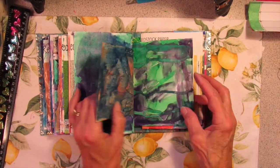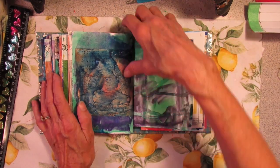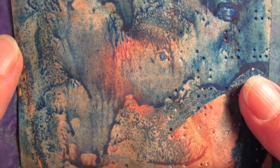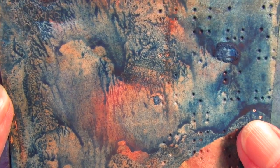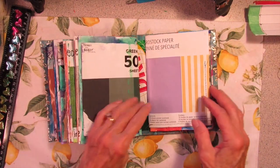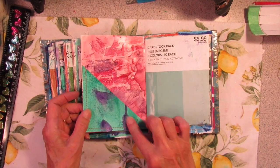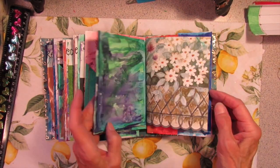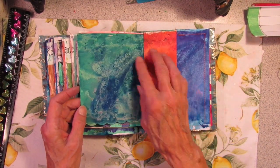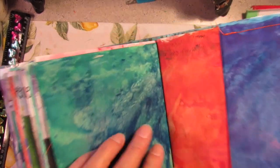Some more braille. This is very cool. Look at that. And it kind of looks like you're in a cave and you got some dendrites there. Very cool. Here's another piece of that paper I painted first. Purple and green. Get a lot of texture going on there.